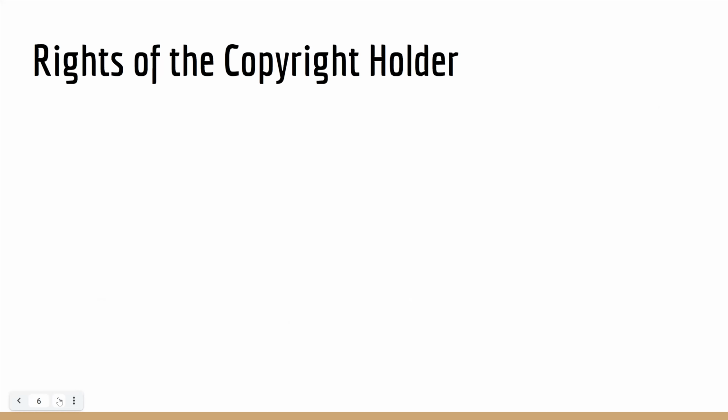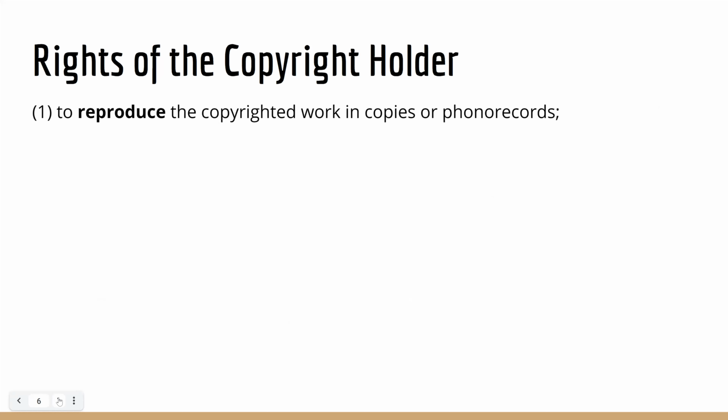So the rights of the copyright holder. Once a work is fixed in tangible medium, the copyright holder has 6 exclusive rights, meaning that the copyright holder has the right to carry out these 6 activities. Anyone other than the copyright holder who wants to be able to carry out one of these activities must ask for and obtain permission from the copyright holder before doing so. And this includes reproducing a work or making copies of it. And it is very important to remember when you're in the digital realm, downloading something is part of making a copy. I know sometimes when we deal with faculty, they don't realize when you're downloading it, you're making a copy of it. So that's one thing to keep in mind in the digital realm.